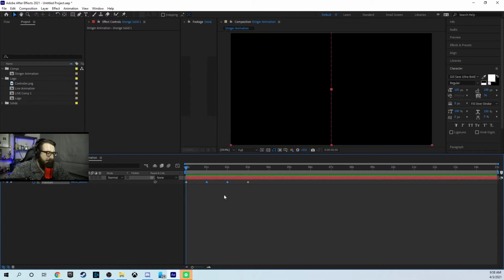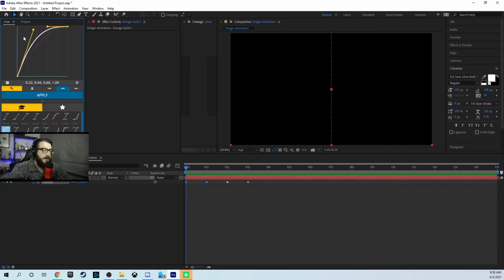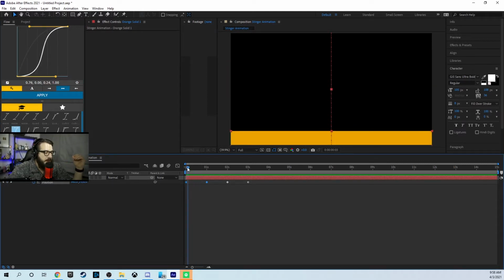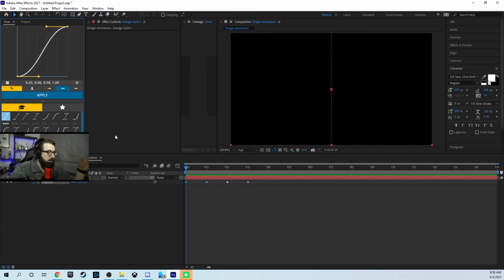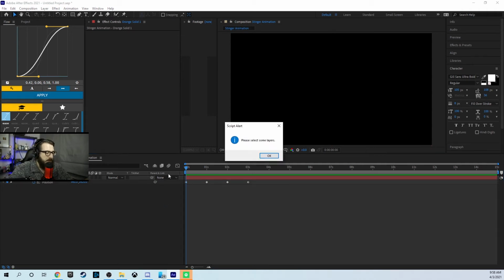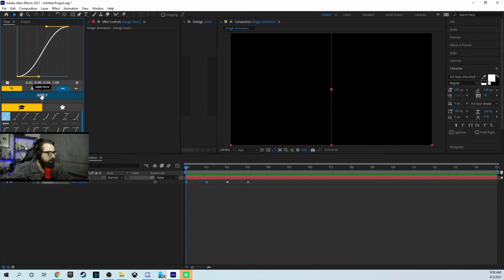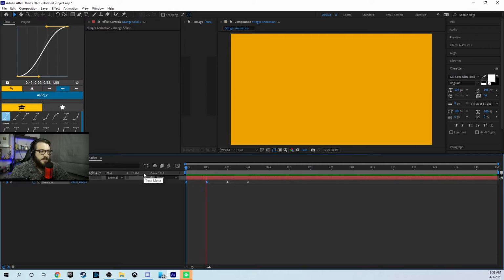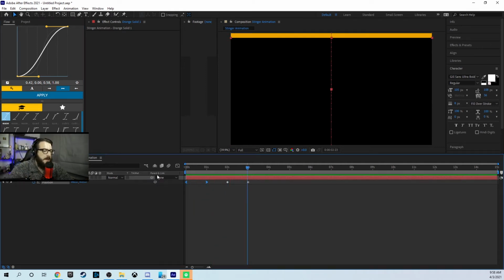So what we're gonna do is select the first 2 keyframes, and I bought a script called Flow. It's great, I'll link it in the description actually. It's a fantastic line graph editor that lets you change the animation quality. So for instance, if you pick just the ease, which is the exact same thing as right clicking, going to keyframe assistant and pressing easy ease, I have to make sure I have these selected. If I just click that, then you'll see it comes in slow and ends slow.